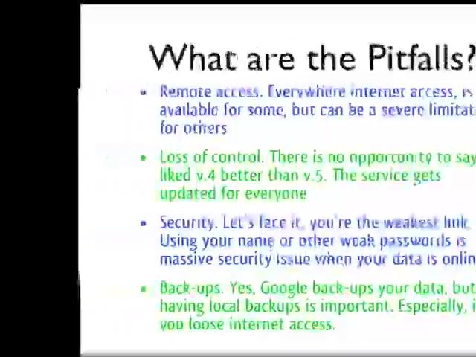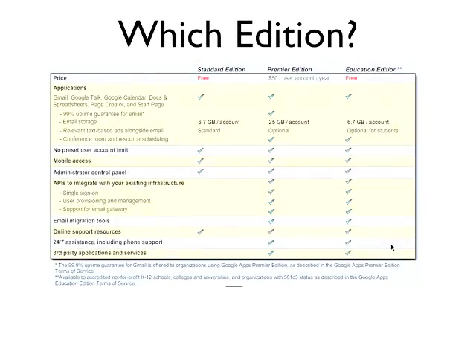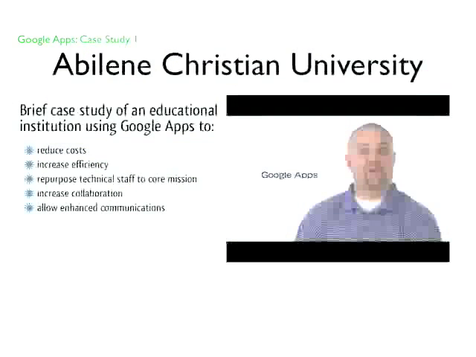We can take a quick look at editions. The standard edition is free. That's what most people use. Nonprofits also have access to the education edition, which is like the enterprise edition, but also free. Here are some case studies. They're videos, so we're just going to let them play.